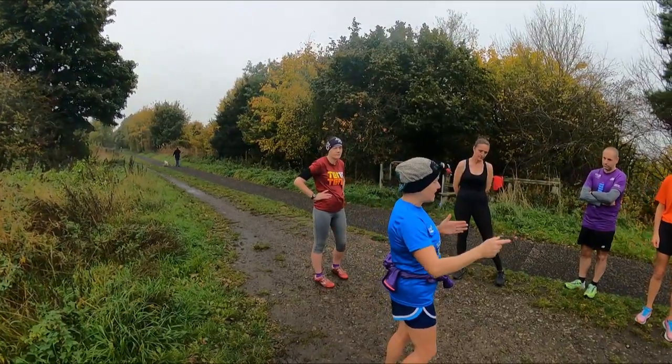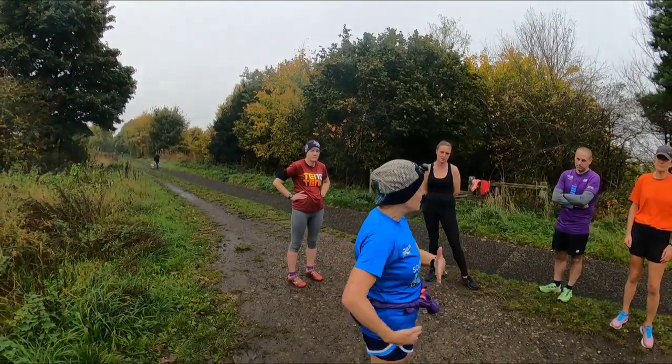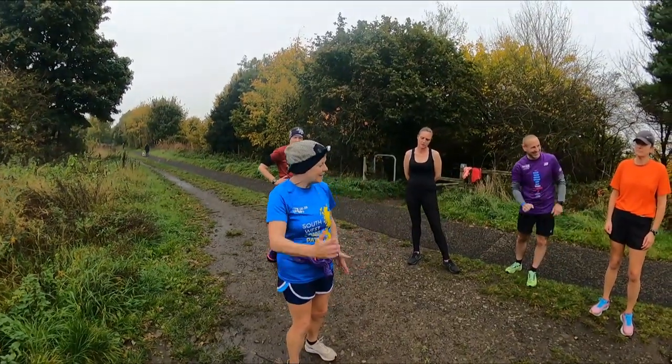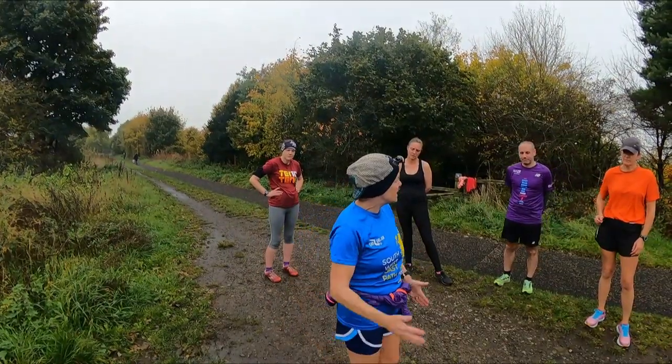I tried it yesterday because I've got quite poor technique when I run. I cross over my body with my arms, and that's just not an efficient way of running. So yesterday I was trying to focus on this style where it was socket to pocket. And I actually found my legs just moving slightly faster.